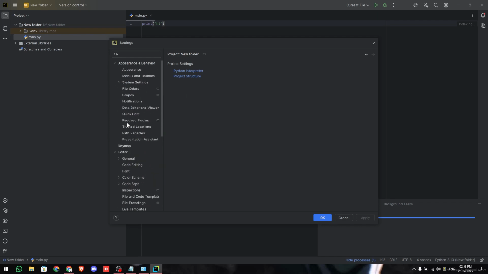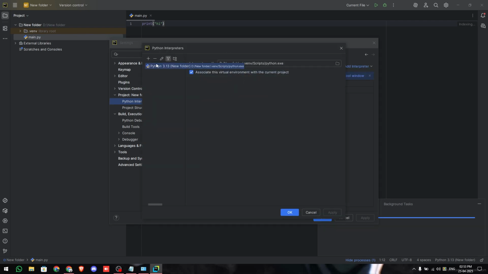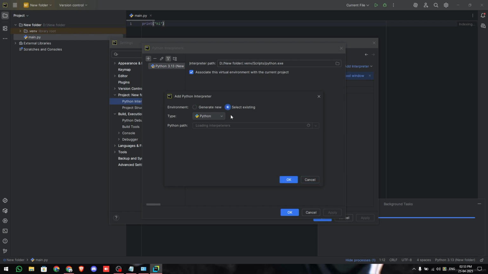So in the settings option, go to project and project name. Here you have Python interpreter. If you select this, it allows you to change which interpreter we are using. Either we can use a new one, or if you want to add, let's say show all here, you can add one, select existing, and with this you can add the one inside your system.